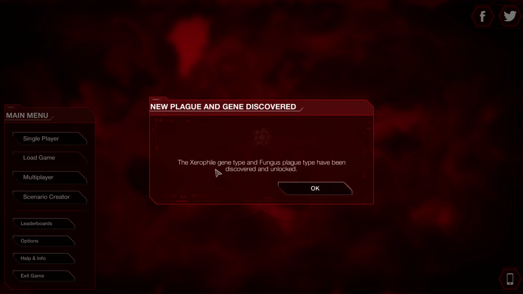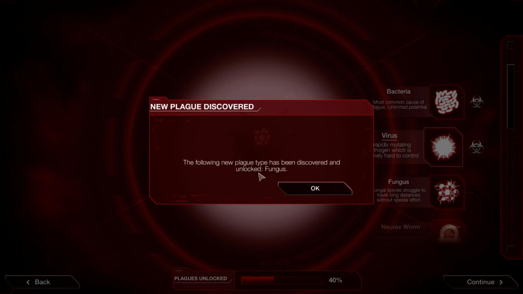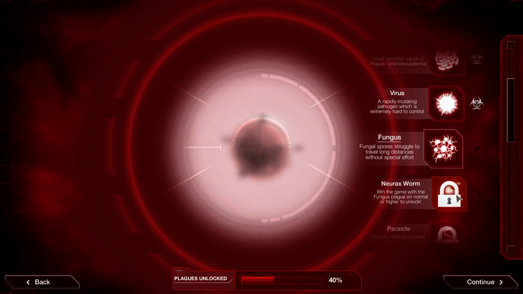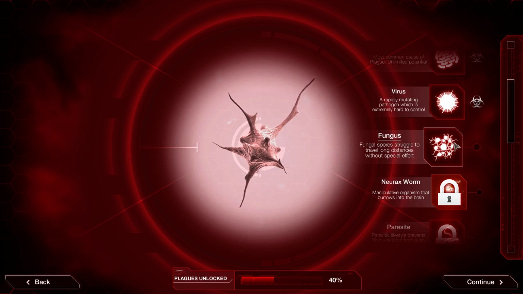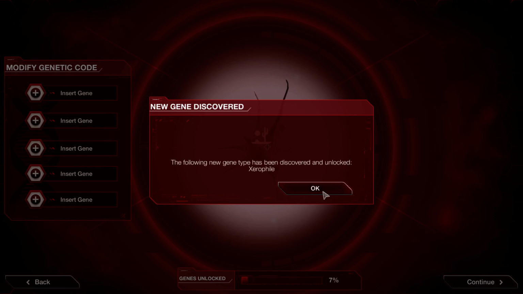The zero file gene and fungus plague have been discovered and unlocked. So next time we play, we see the new plague discovered again. Repetitive, why'd you tell me on the first screen if you were just gonna tell me again? So this time we play as the fungus. Fungus is one of the hardest that I have played as to spread around. Fungus spores struggle to travel long distances without special effort. And so that's probably not gonna win. But we'll try. We'll keep going down this road and seeing if we can get it to work.